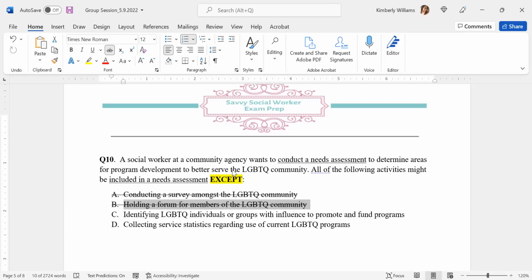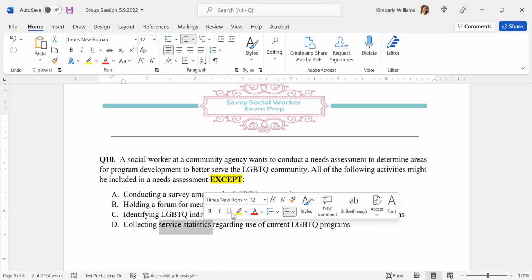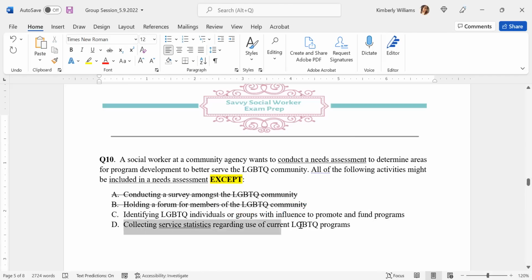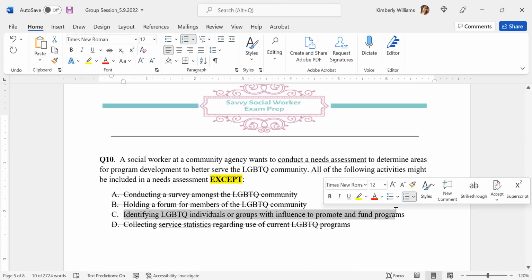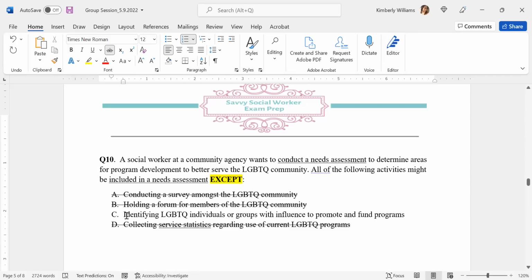We got a D. I would say program funding, to promote the funding part, because I'm probably could be wrong, but I feel like it could come later. So I would want to know the statistics regarding what programs work, what programs didn't work. That's just my thought. Mm-hmm. Well, that's a good thought, because that is definitely correct. Trying to get people with influence to promote the program and all that will come later. And that's not something that's done in the needs assessment.